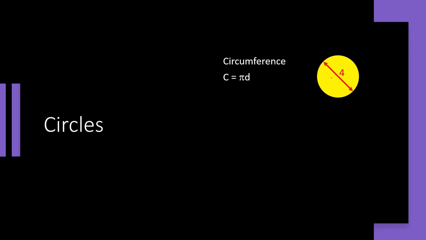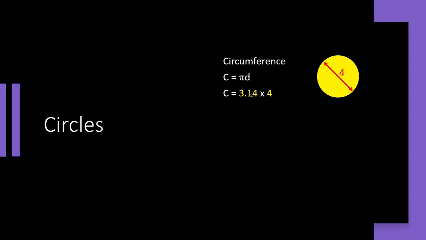So therefore, in order for me to solve this problem, and once again I'm going to dissect the process, I'm going to substitute the variables of my formula with my numbers. I know that pi is equal to 3.14 and my diameter is equal to 4. And these two right here, this is also an algebraic term. If you want to look at it this way, this pi and this d are multiplying. So what I'm going to do now is multiply the value of pi, which is 3.14, times 4.